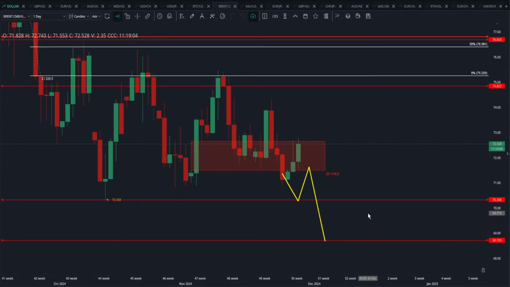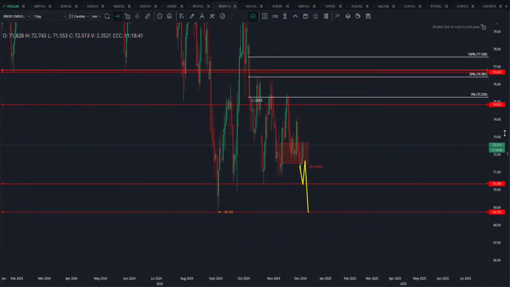Brent, we were looking for 70.30, that never came. The price went low and then again was bought back. So this is now a slightly range-bound market. If you notice, the market is doing what is called a seek and destroy mode. The market is taking higher liquidity, then lower liquidity, higher liquidity, lower liquidity. Or you can say it is actually accumulating here.